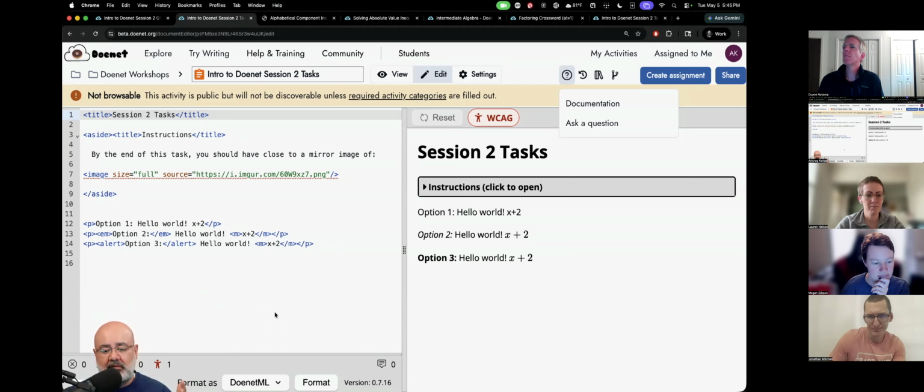So task 1A is create a titled section around the three examples called examples. And then if you're done with that, you're welcome to move on and see if you can find a way to put a box around that section. And if you need a hint, feel free to reach out.